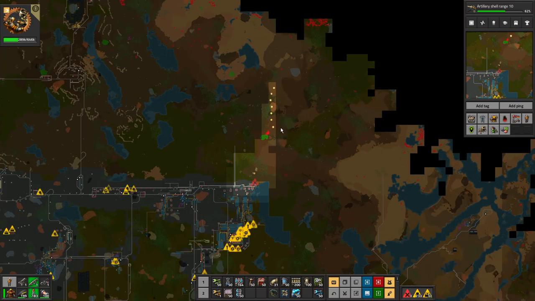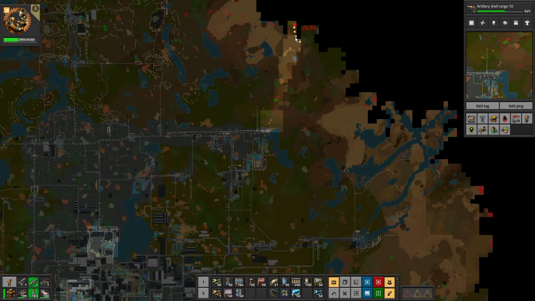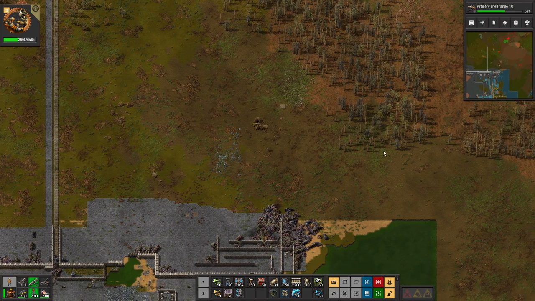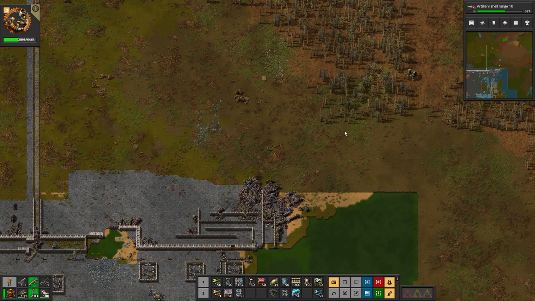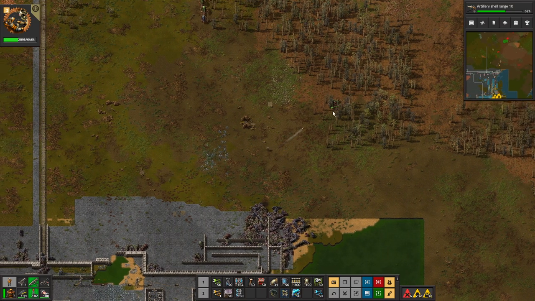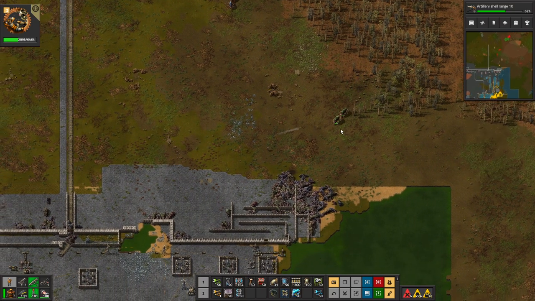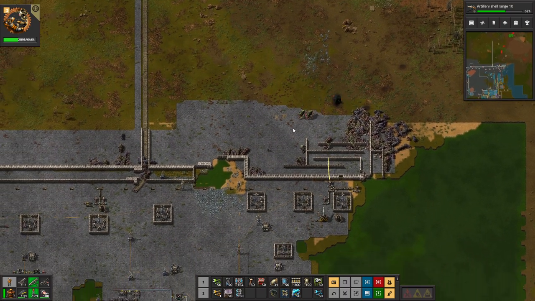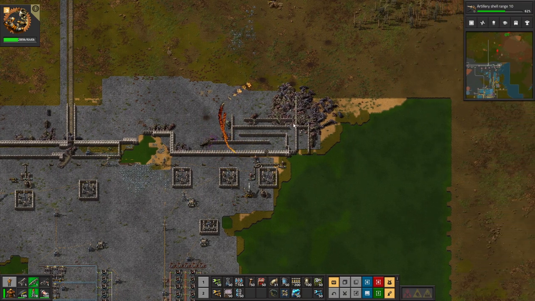Look at that. Ooh, look at that range. That's because we built up a huge range advantage. Here they come. Oh, I can take these. I can take them. Yeah, here's where I find out I've got no rockets left. There we go. No. No. Oh.